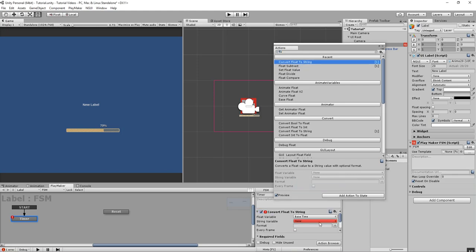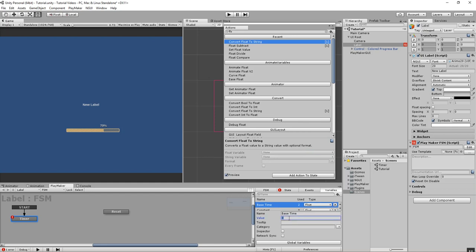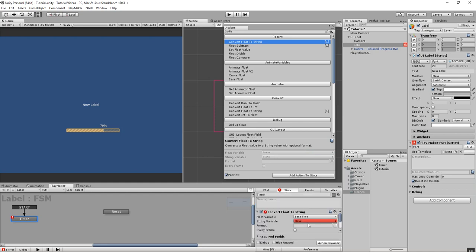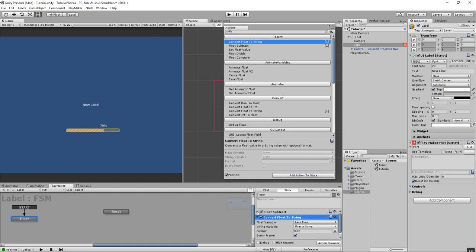And so we want to convert our base time to our float to string. Let's go back to our variables and make sure our float to string was actually a string, and that our base time is set to 5 to match our constant time. Now we'll go back, float to string, format 0.00 just for easy formatting. We'll do that every frame and make sure that that is below. So we do our subtraction first, we convert. And we're gonna set our property of the text. So if we click on label, we can just easily drag this into here.